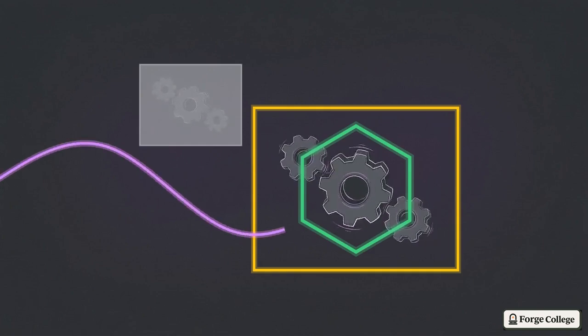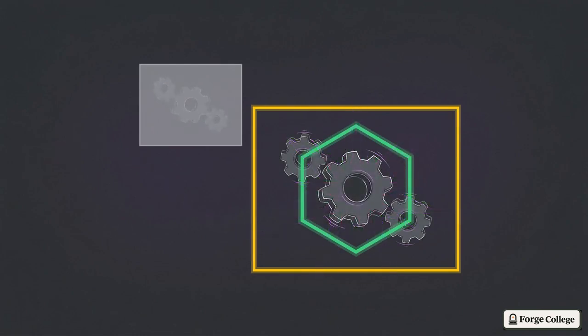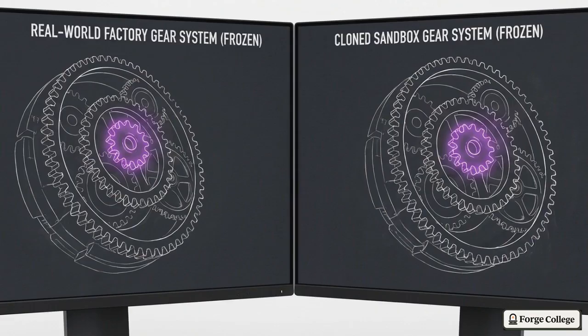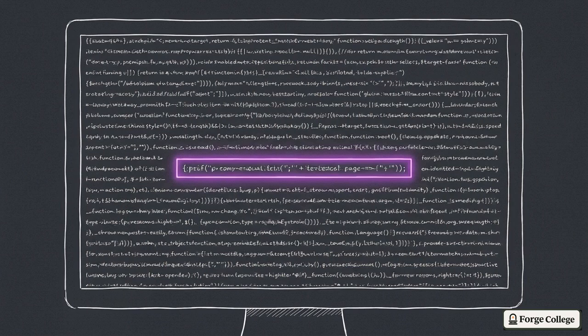Inside this sandbox, we run a reproduction script. This small program re-enters the exact same user commands that caused the original crash. Getting the clone to fail in the same way as the real contract is the only way to prove you are targeting the actual bug, rather than just treating a symptom.